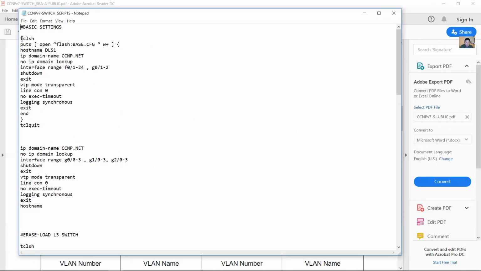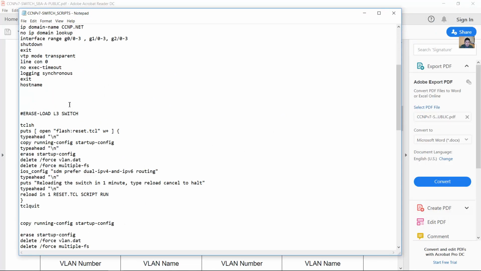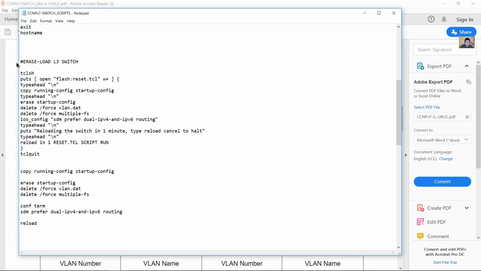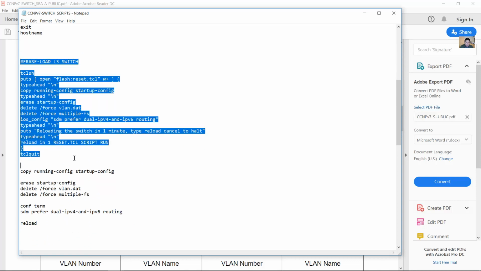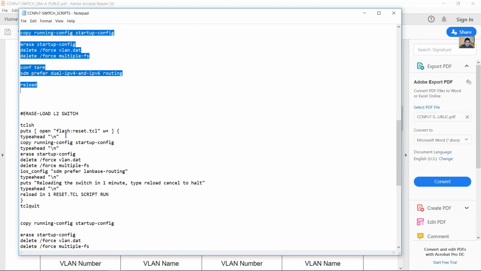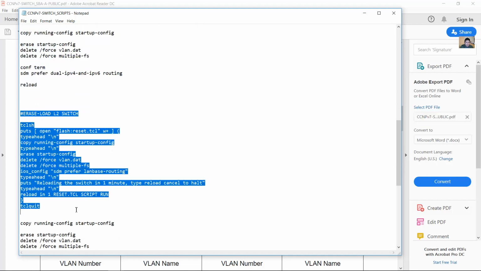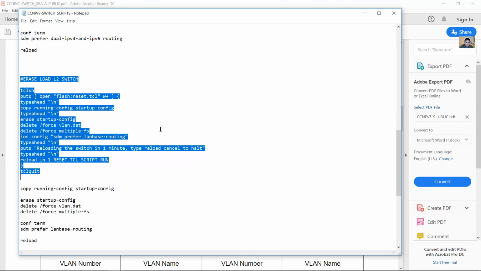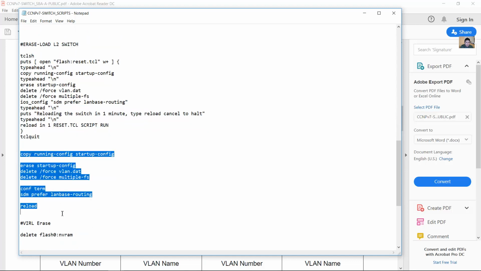On a real app, you can use this script for a layer 3 switch, or use these commands, and you can use another script for a layer 2 switch, or use these commands.